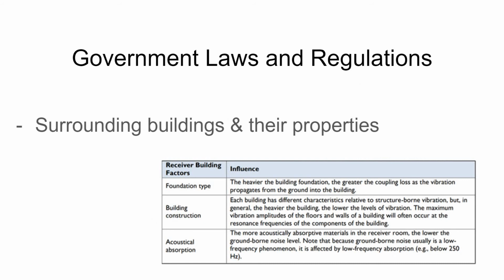Each project depends on the surrounding buildings and their properties, and it is important for the buildings to be designed for a nearby rail system. If the rail system is being implemented near buildings that were not previously designed for an underground rail system, it is important to consider these factors and the surrounding environmental conditions to determine whether a rail system would be suitable for that area.